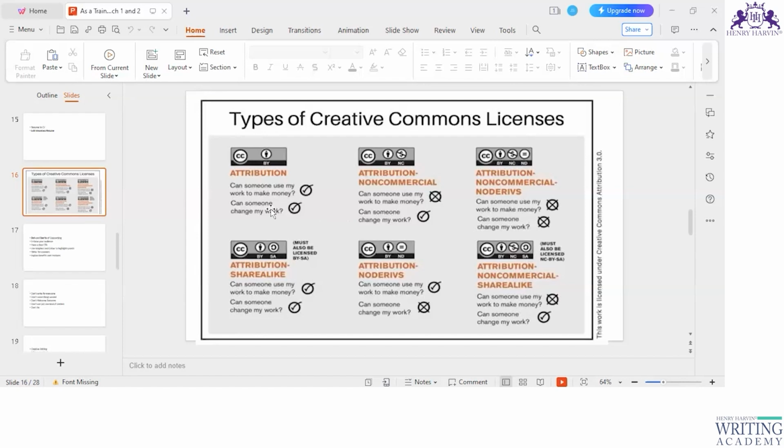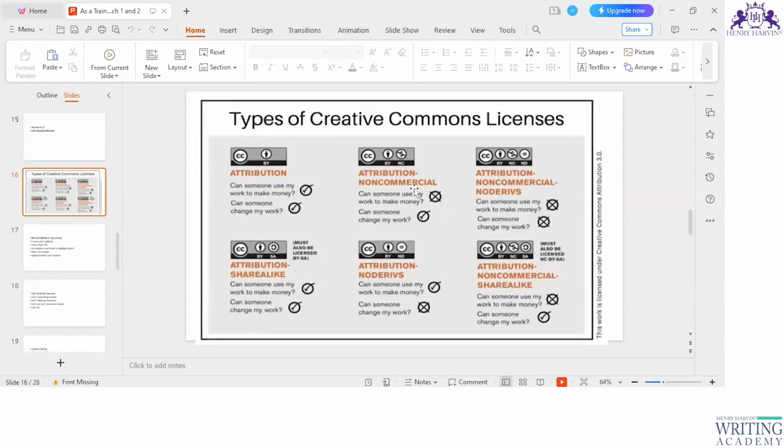BY means credit must be given to the creator. If you are copying some lines, two or three lines, the source should be written, the name of the person who wrote it should be written there. For example, "This work is openly licensed via CC BY" and some version will be written somewhere in the content. If you are using photos or copying any lines, credit should be given to that creator. Okay, this was one.